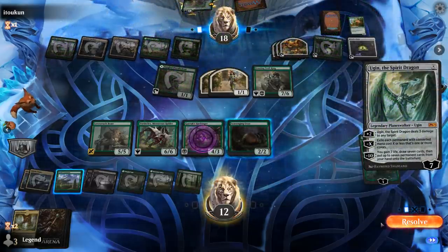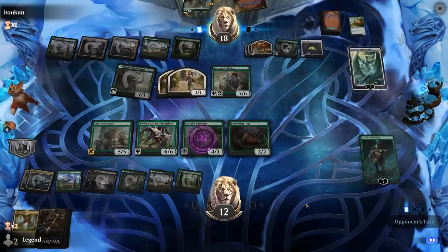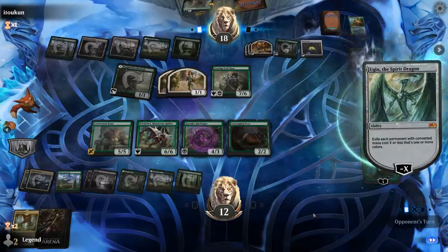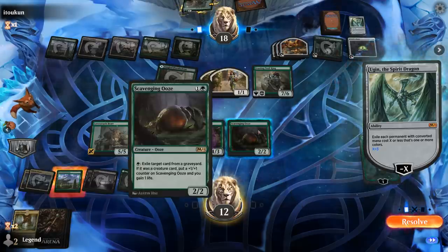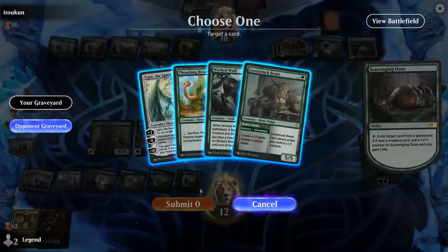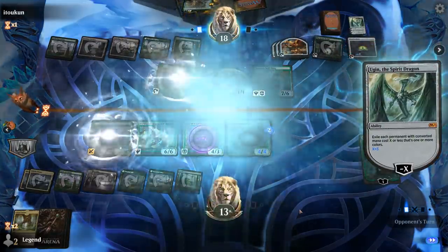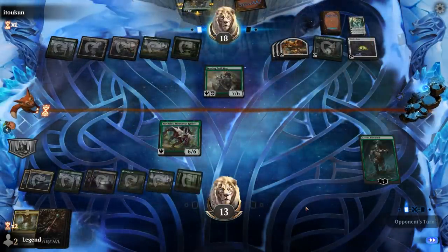Ooh, Ugin Spirit Dragon. That's a problem. Although it does come down with half loyalty thanks to Vorinclex, so it wouldn't be able to minus 6. This is gonna minus 3 instead, which does deal with Ooze. I guess we might as well gain some life here. And exile. Don't think it matters. So just the Troll King remains, but we've got a second Ooze to search up.